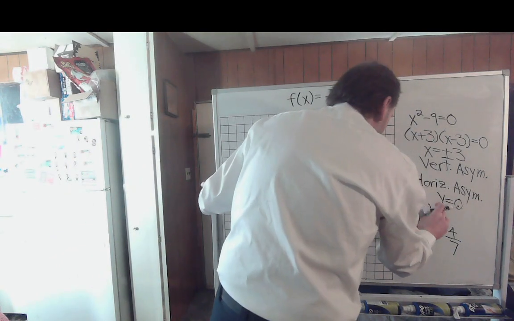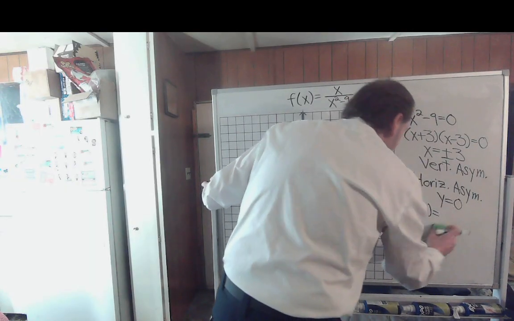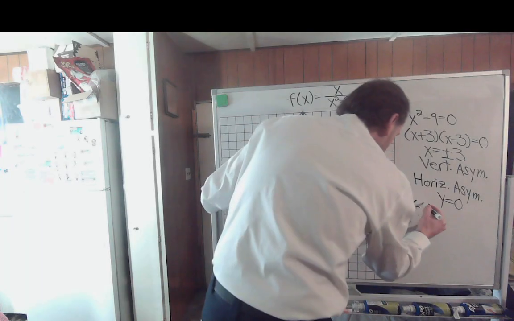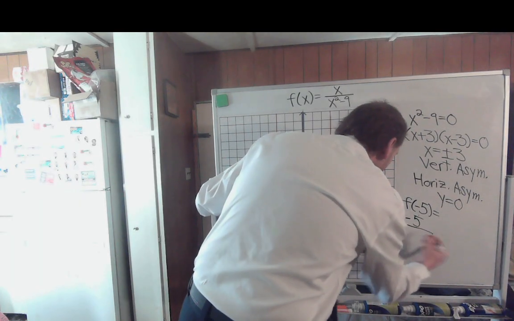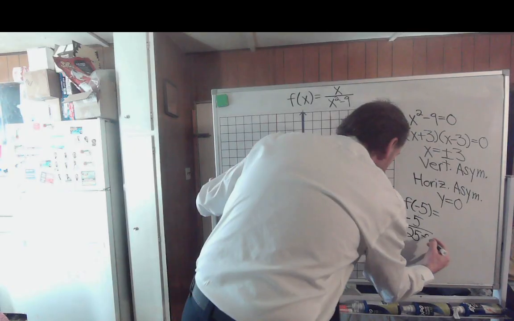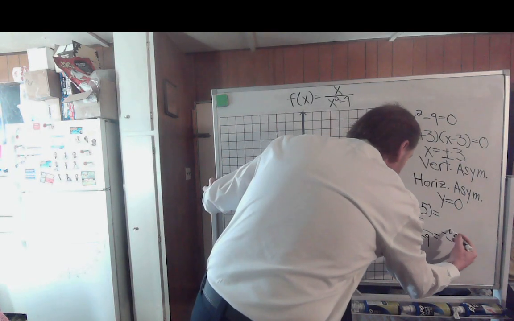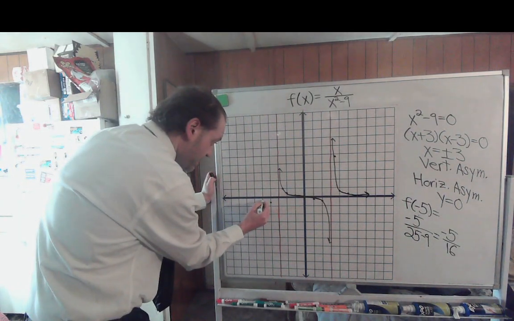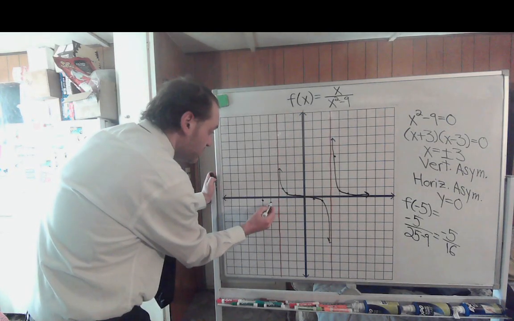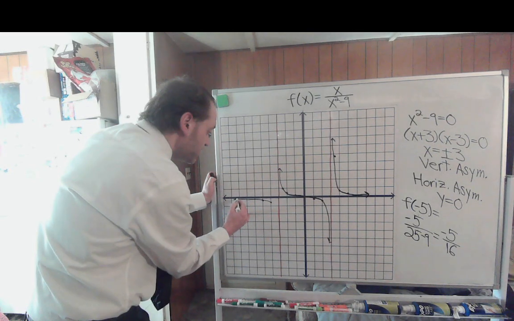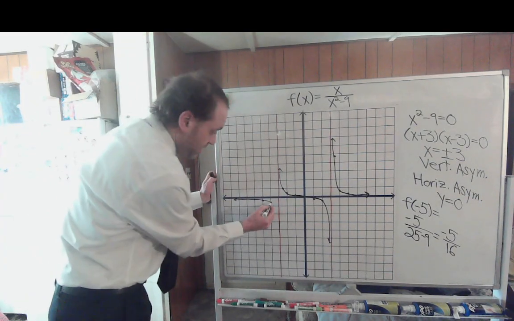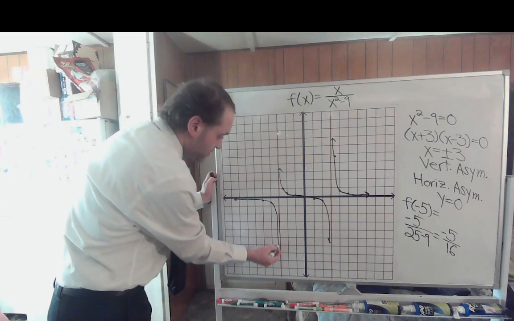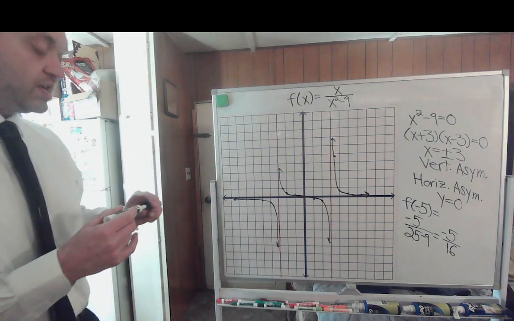Let's do negative 5, when f is negative 5. All right, so that would give us negative 5 over 25 minus 9, which would end up giving us negative 5/16, which would be a little less than a third, and getting infinitely closer and closer to 0, but not quite reaching it. And then if you went to the right, if you went in between negative 4 and negative 3, it would start to curve downward towards x equals negative 3, but not quite reaching it.